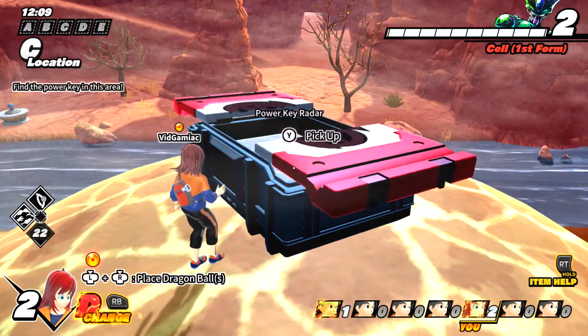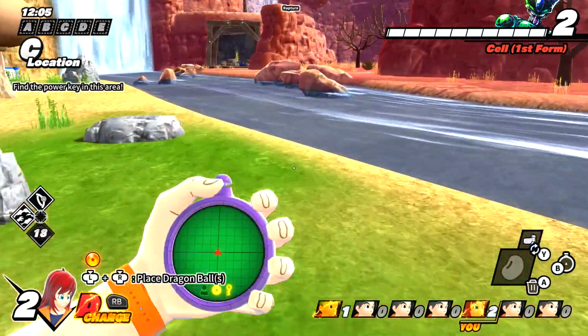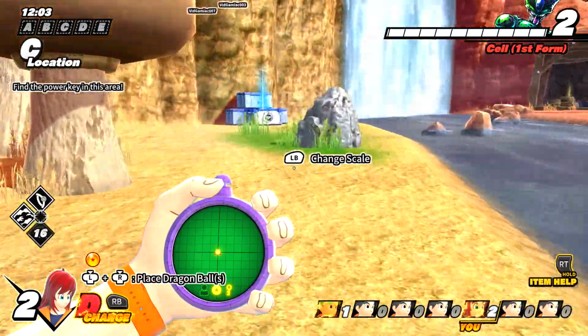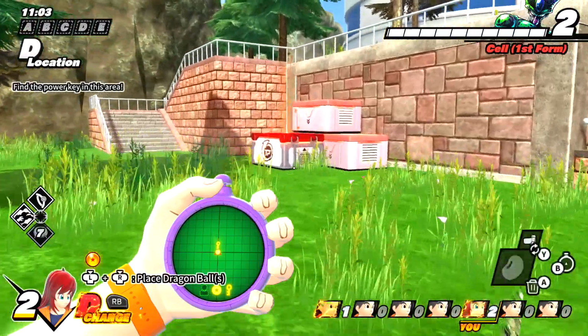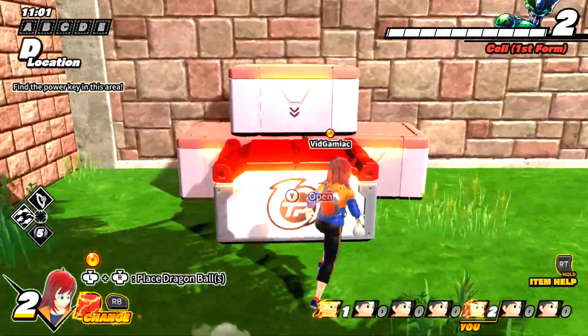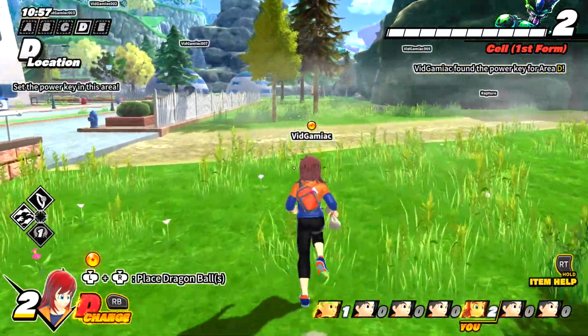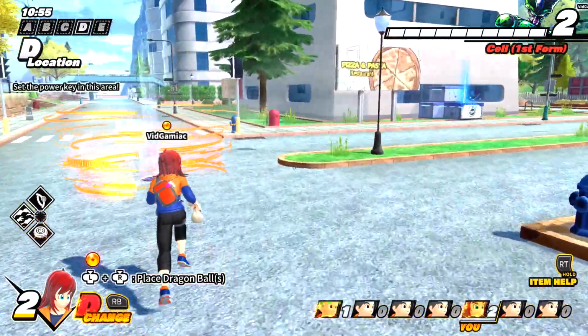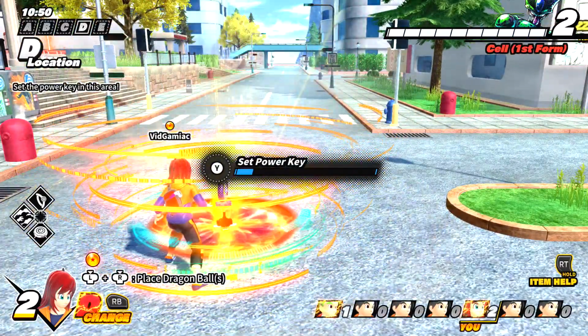Anyways, in order to repair the super time machine, what you have to do along with the other survivors is you need to make sure everyone finds and sets all 5 power keys in each one of the 5 sectors. So basically, the easiest way to do this is to make sure you try to find a power key radar as early as you can. Once you have one of these, all you have to do is just make sure you hold right bumper and then hit B to use the radar. It should show you the location of the power keys if it is within your immediate vicinity.